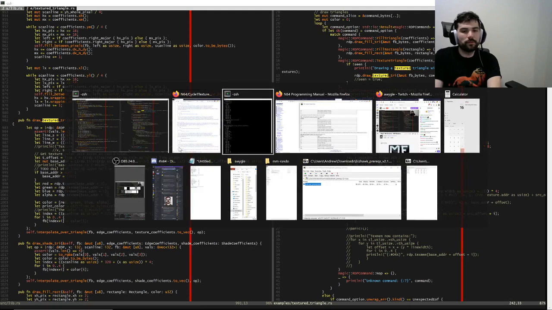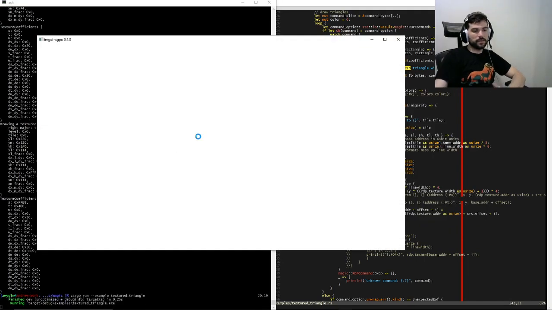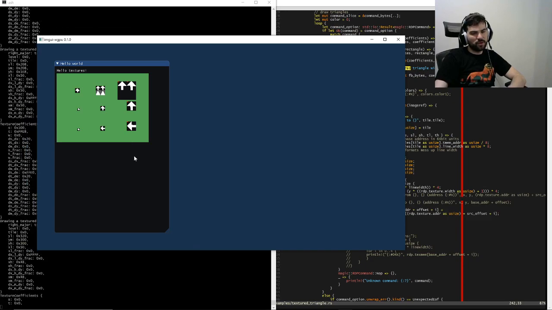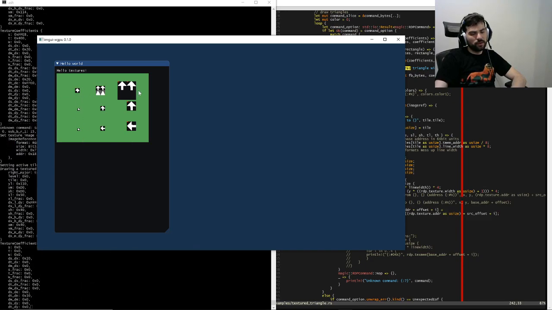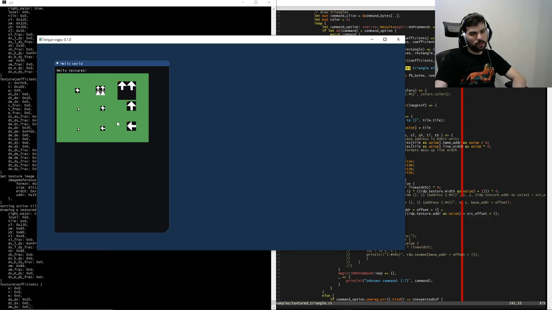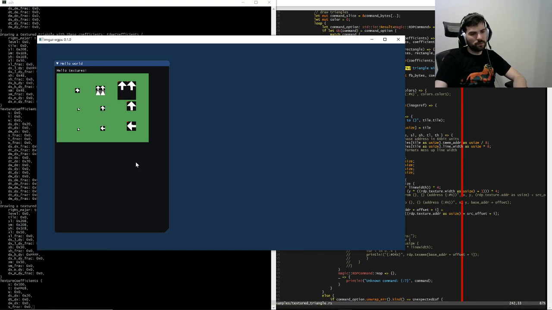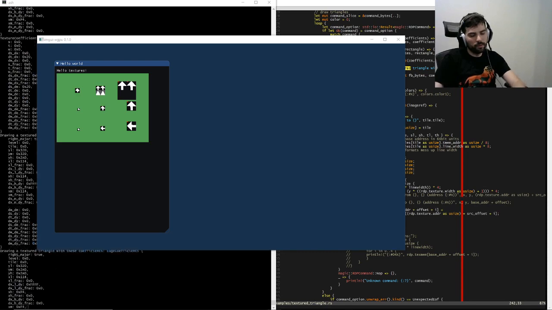Alright, well, I think we've made good progress today, honestly. We got some triangles drawing, we've got some texture memory. We're getting a lot closer to having this working. I am gonna head out now. It's been about 2 hours, I think, that I've been up.